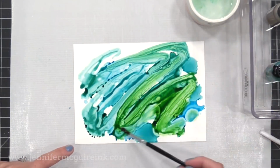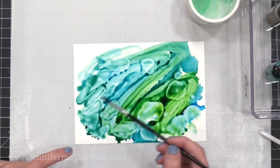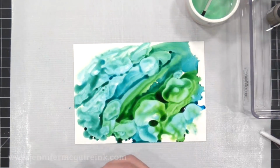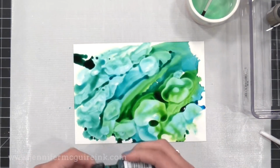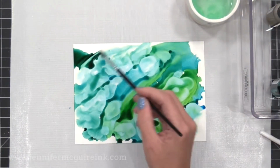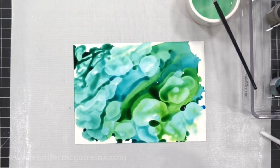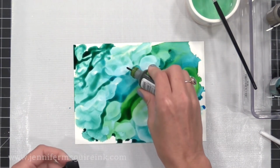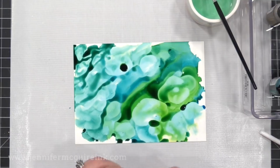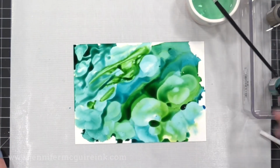What I like to do is come in with my alcohol and a paintbrush and kind of paint around, and you can see that it lightens it and it gets it moving. So you can stop at any time. I tend to overwork it, but if you sit and let it do its own thing, the backgrounds can be beautiful. You can add more colors at any point, and if you want to start over, just wipe it with like an alcohol swab and it'll clean it off.